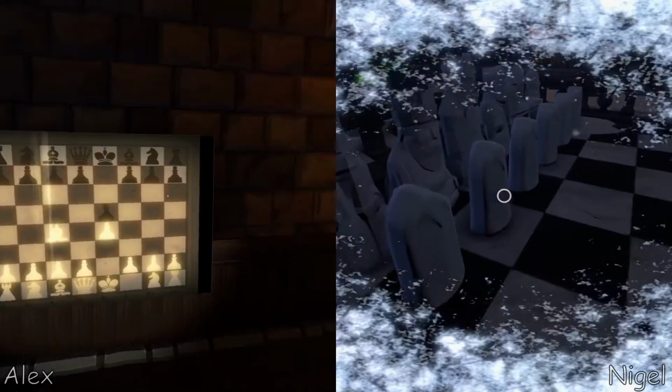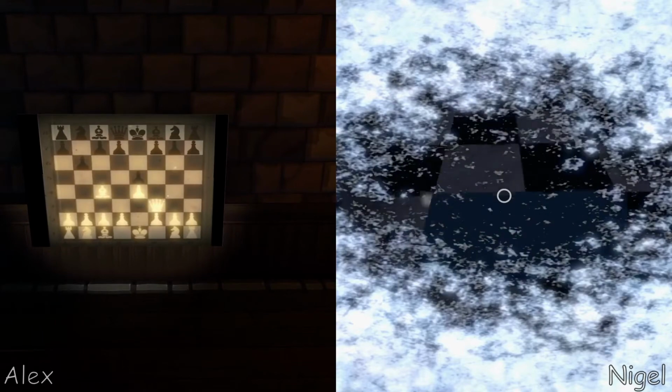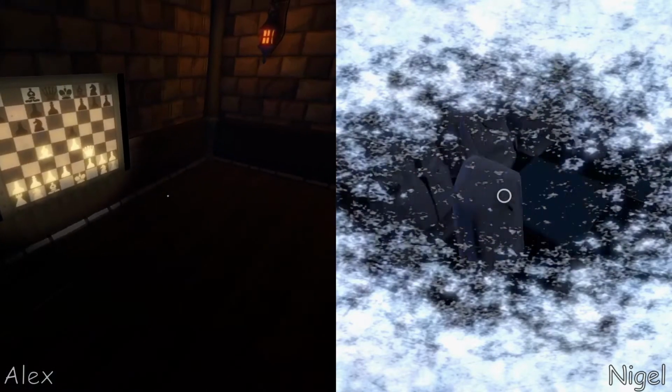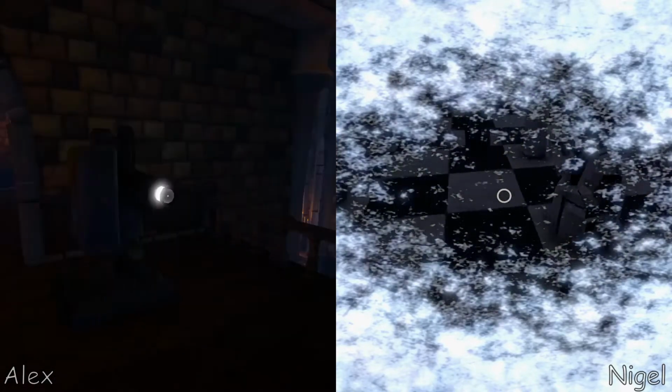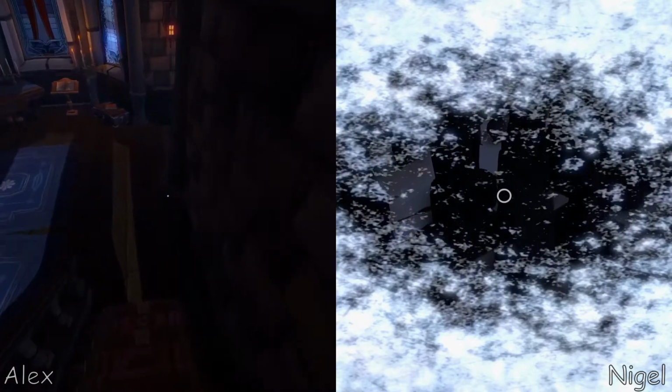Come on, Nigel, you can do it. Don't die again. Don't die. I'm dead. I wish I could just hit the reset button because I can barely see anything here. Oh, no. So, you want to just hang out till you die? I guess so. No, I'm going to keep trying.